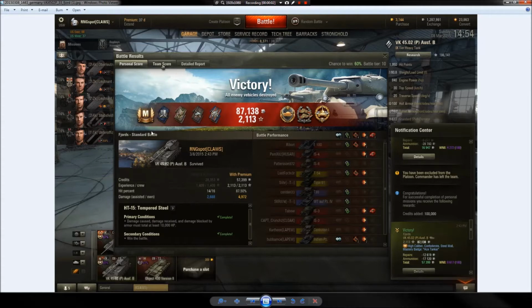Alright guys, here's the post-game stats for that game. As you can see, he got his mastery badge. He got Steel Wall, Confederate, and High Caliber. And that was almost a 9,000 win 8 match. It was a really, really good game for him. As you can see, it was a 2,113 non-double experience game. He had nearly 2,700 spotting damage in a heavy tank.